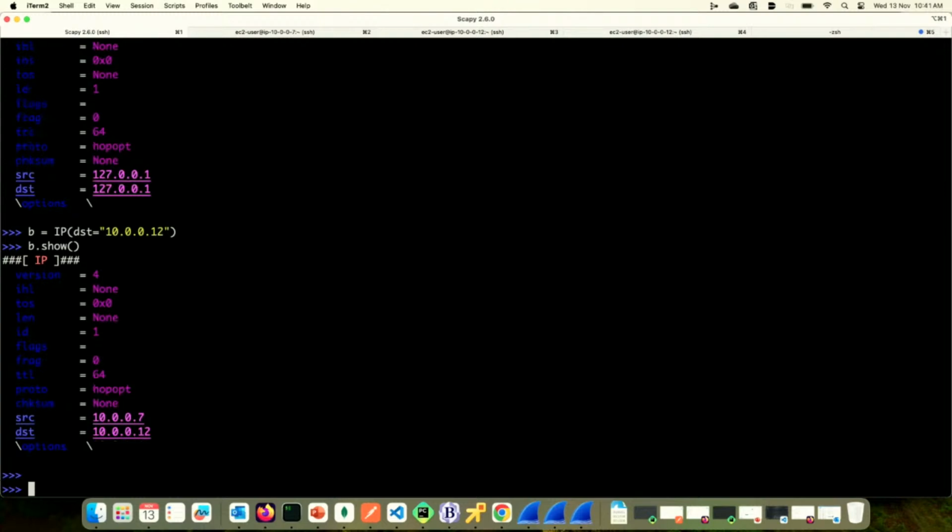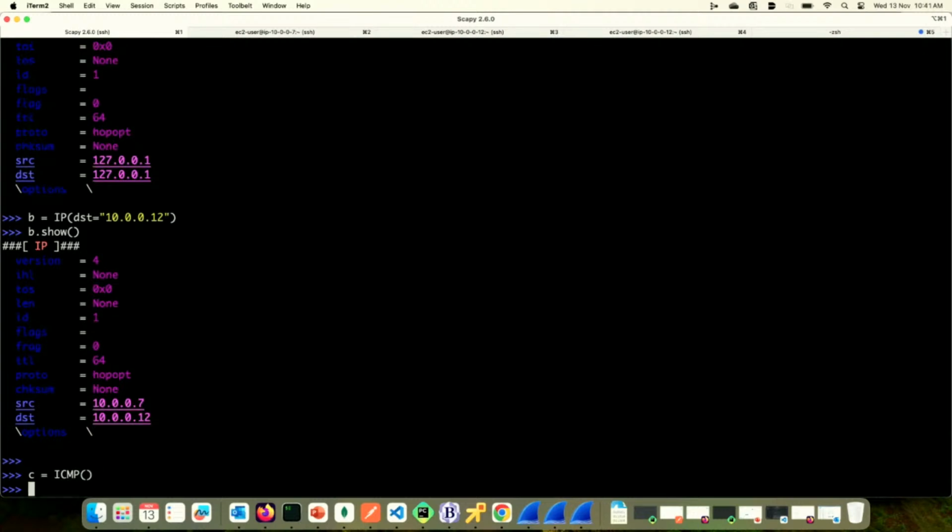Now let's say, just for testing, I'll create an ICMP header also. Okay, so now I have created three layers. One is the Ethernet layer, the other is the IP layer, the third is the ICMP layer. Now, how do I create a packet out of it? That is where we have the stacking option.